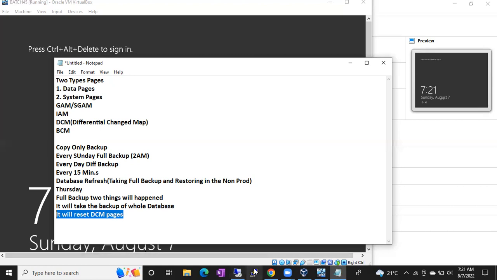So the issue is, now someone asked you to take a full backup, not only for a refresh. They are doing some activities on a particular database, so they need a safety. Why? Because after these changes, we don't know the behavior of the database. So for safety purposes, they ask: we are doing some changes on this database, we are going to run some scripts, and we don't know the impact. So do one thing, take a fresh full backup. In case something goes wrong, we can restore the database.